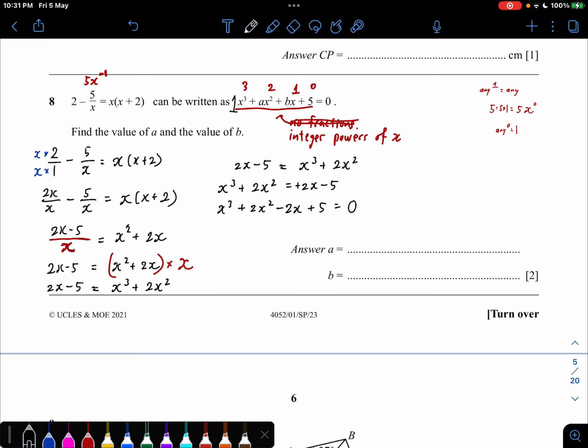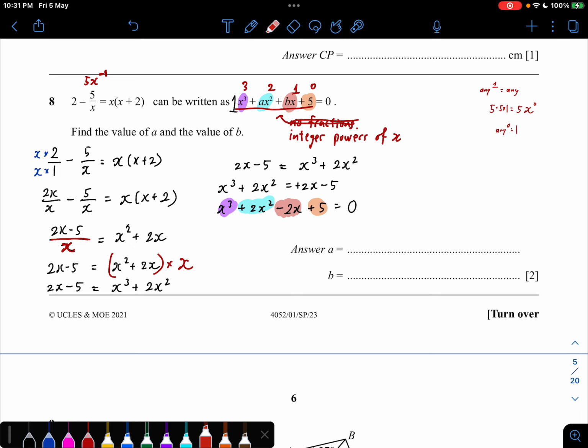What we actually need from the question is x cubed plus ax squared plus bx plus 5 equals 0. Do we have that form? Yes, we have that form. So let's just color code it. Purple, light blue, orange, another shade of orange. Okay, I need to include the sign. Maybe this part I should be a bit more precise. I should highlight the whole thing like this, minus 2x.